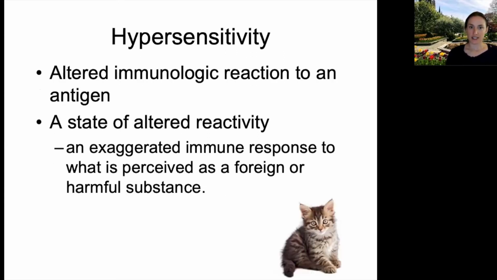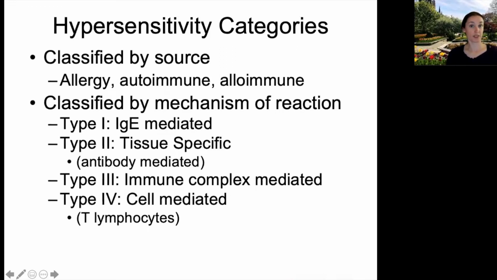What is hypersensitivity? Well, it's an altered immunological reaction to an antigen, a foreign substance. It's a state of altered reactivity, and it's an exaggerated immune response to what is perceived as a foreign or harmful substance, an antigen. So you can see this little kitty here in the corner. Some people may have an allergy or a hypersensitivity reaction to maybe the fur or the dander on an animal.